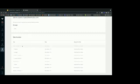And you can see here that we've got the same site and sub-site structure. By default, Aaron here is a site viewer. That means he can see current and historic footage. For some of the sub-sites, we've made him a site admin, but the options here are to make him live only viewer or no access at all.